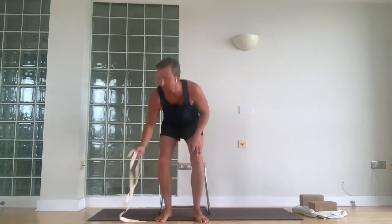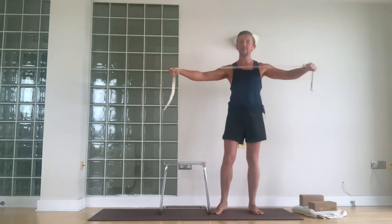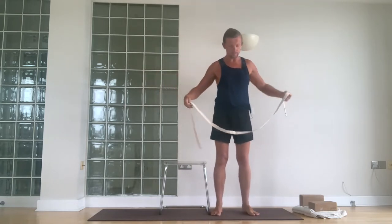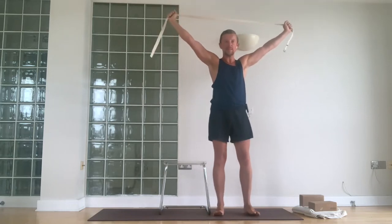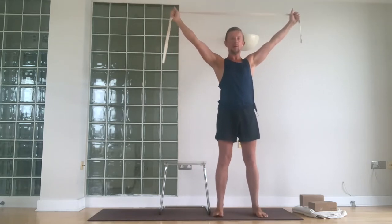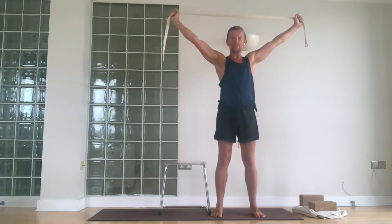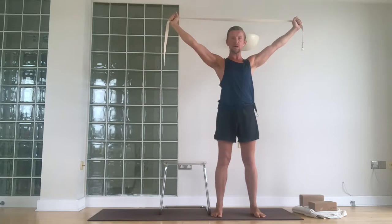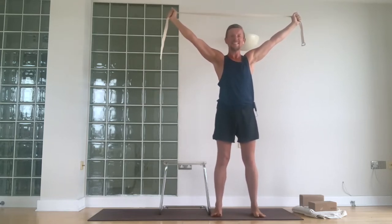Before we go into our warm-up, I want to invite you to open your shoulders. Mobilize your shoulder girdle joint. We need a strap. You're going to take your strap over your head. Now, make sure your elbows are straight. Shoulders down, away from your ears. Strap is right above your head.